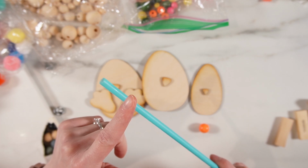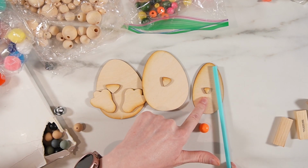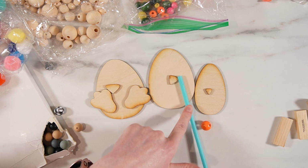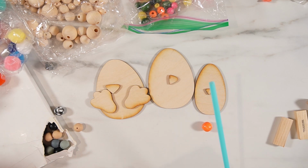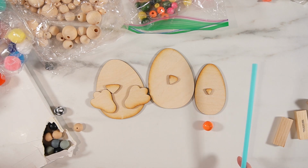I may paint this, like the blue might work well for him, but for this one, maybe I'll do a different color. I'll paint the straw. Thought about painting the stripes on it. All options that you can do.